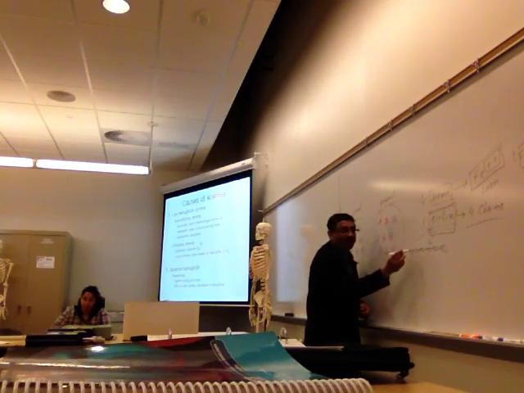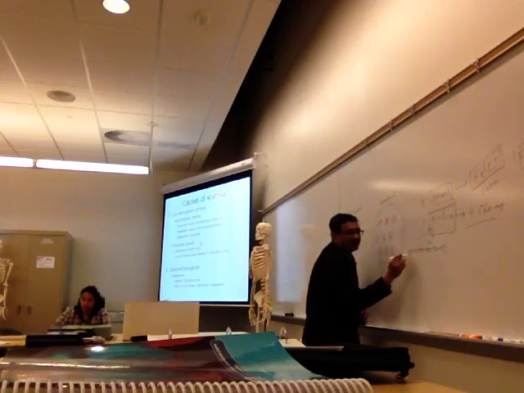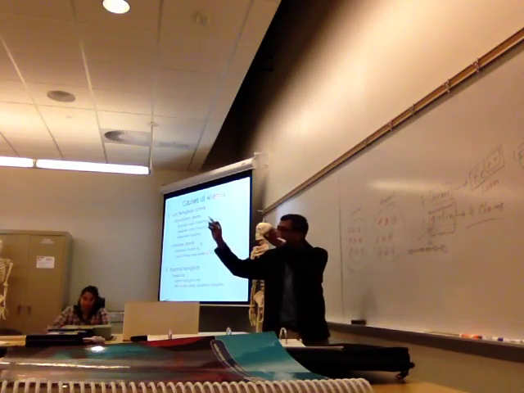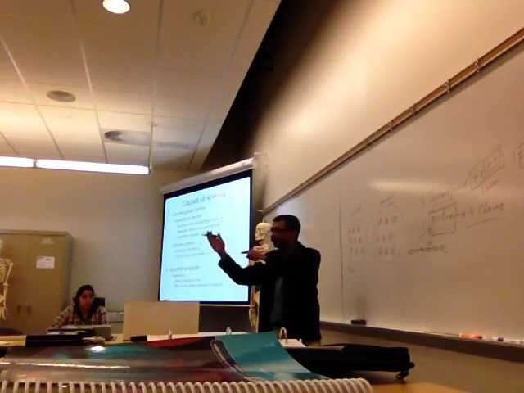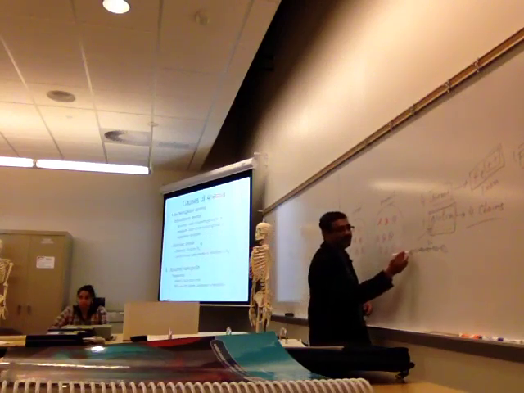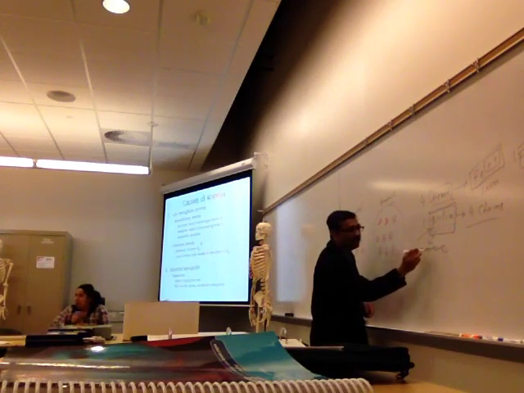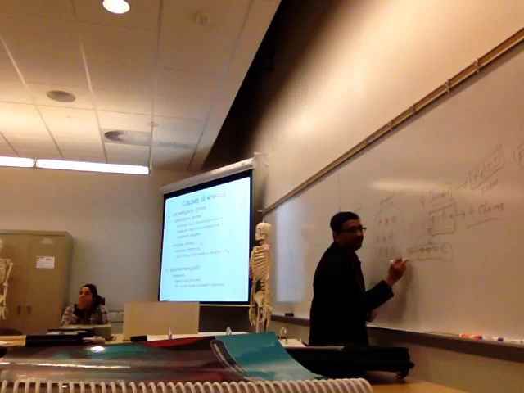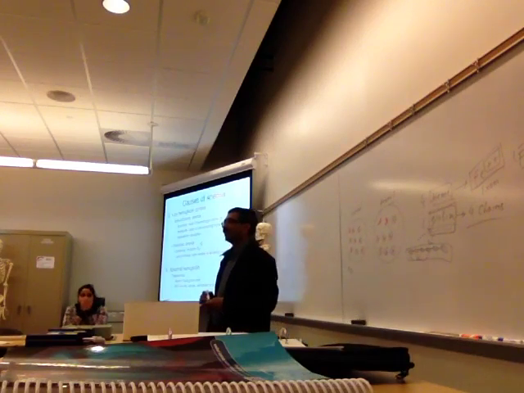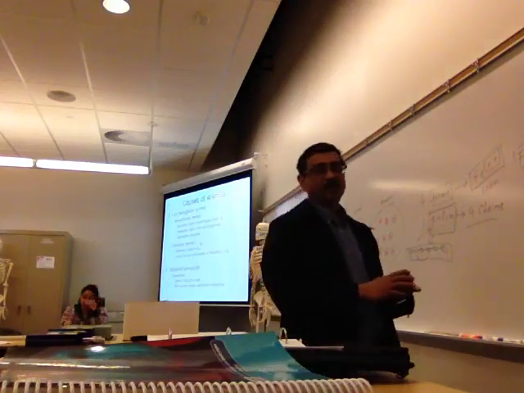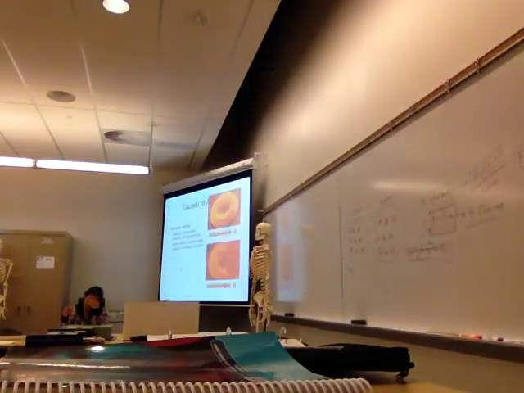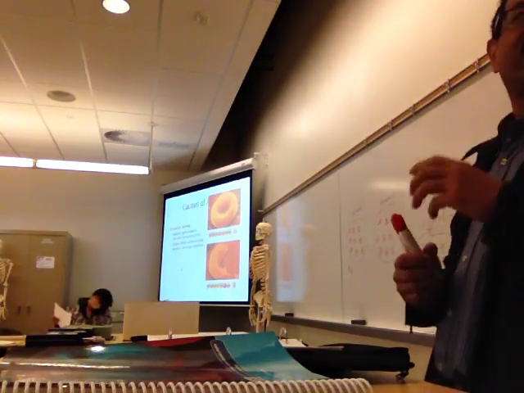Now, in an amino acid chain, there are different types of amino acids. Okay? And they must be sequenced in the right order. Make sense? Like which one will come after which? If the sequence changes, if this one goes there and this one comes here, that globin is not good. That globin will not be able to perform the task. So abnormal globin will occur due to an abnormal amino acid chain. That will lead to thalassemia.